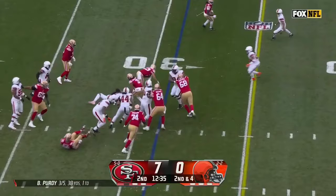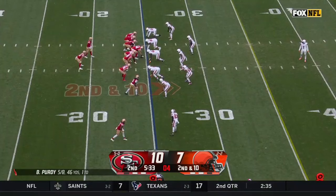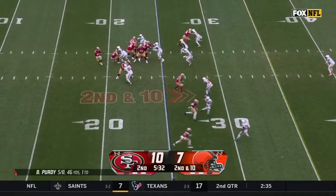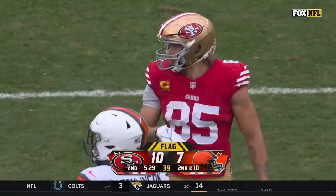McCaffrey spins away — just 48 yards rushing, touchdown was receiving — this time right up the middle, inside the 10. It's a different guy in there, different speed to the motion. Purdy taps, throws, and Kittle wasn't looking — he was wrapped up by Grant Delpit. Excellent coverage. Kittle wants a hold, and he's going to get it. Yeah, there was a lot of contact.